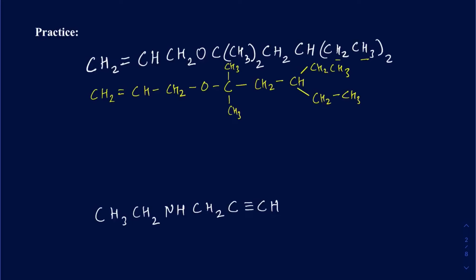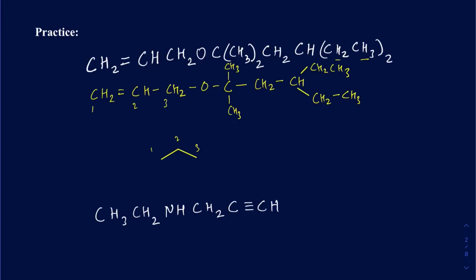It's unlikely that you will ever have to draw the Lewis structure, but obviously the first understanding of all these molecules does come from the Lewis structure. Go ahead and count how many carbons you have. So let's say 1, 2, 3. So we got 3 carbons first. So I'll go ahead and draw out 3 carbons. So 1, 2, and 3.